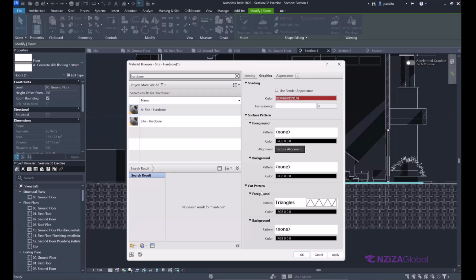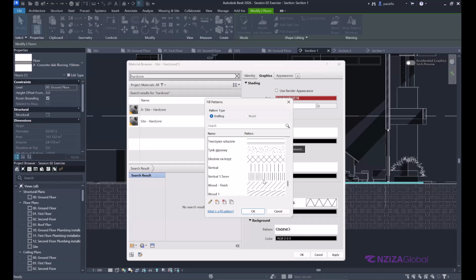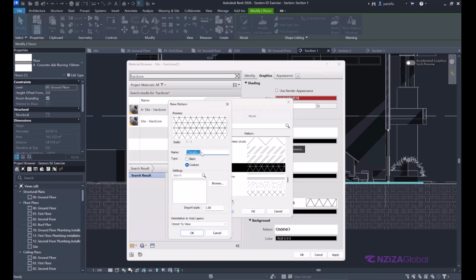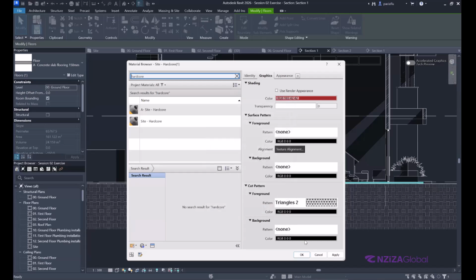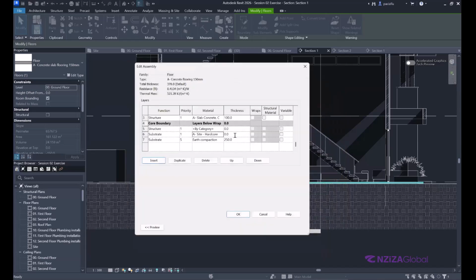Now for the cut fill, which one are we going to take? Let's stay with this, then duplicate it. Triangle tool, or you can even browse your own. Then 0.5 or 0.2, yes, then okay, then okay. You get a size of 100.